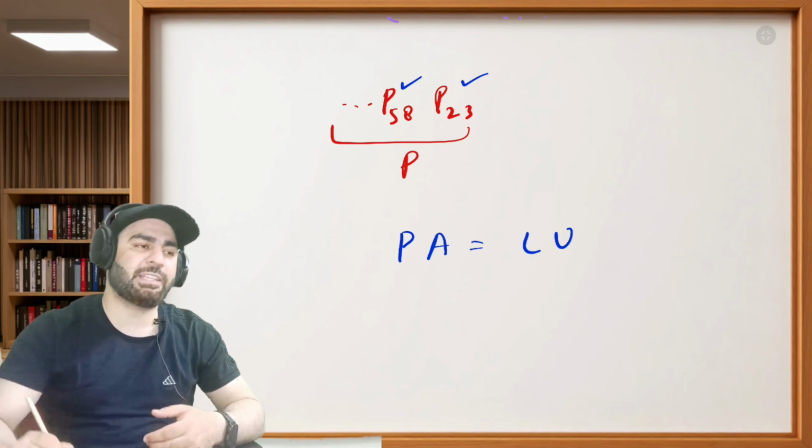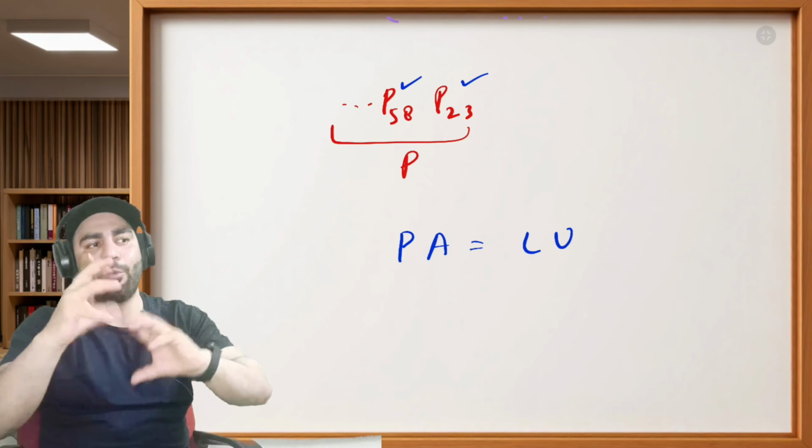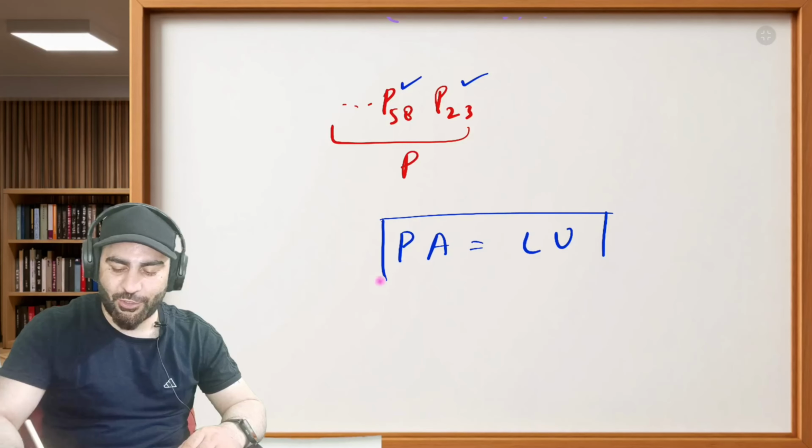So I have a P matrix at the end. If I multiply all these permutations together, it will again be a permutation matrix. Okay, it's like having that Rubik's cube. You are performing a lot of operations. So now what you can do is I can write it something of this sort.